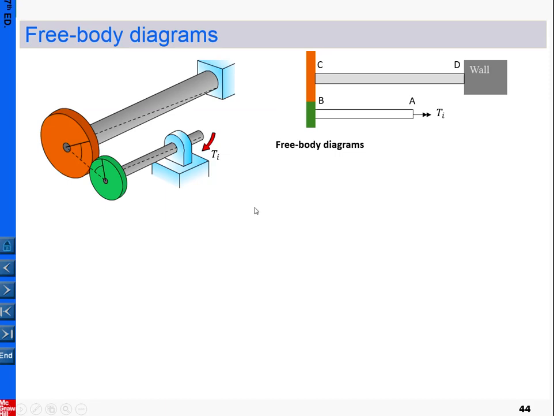Okay. So now for this problem, let me translate it in terms of the front view, like this. Here again I apply the right hand rule to express the applied torque with a double arrow sign like this one. Here I have two purposes. The first one, I want to see how much torque is being transmitted here. The second one, I want to see how much the individual shafts have rotated due to the application or transmission of the torque here.